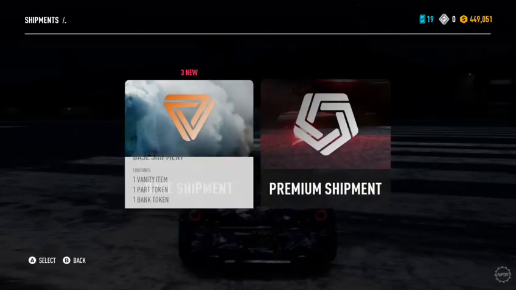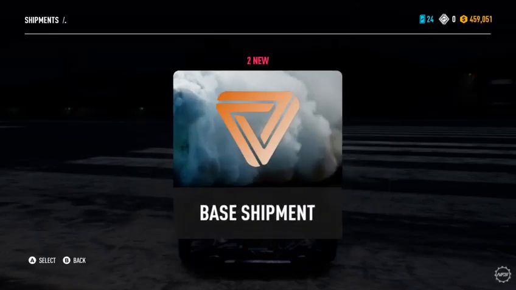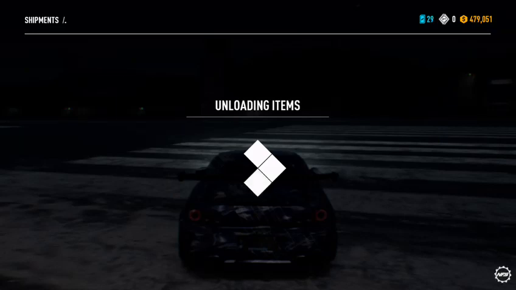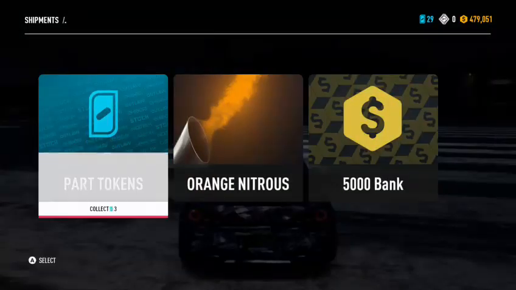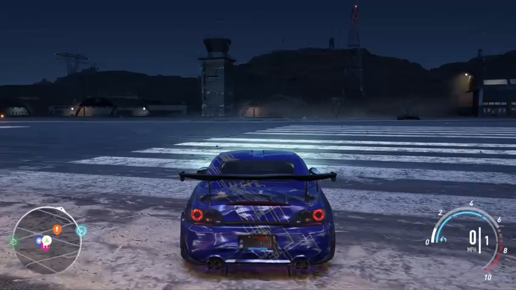20,000. Perfect. 449. What a coincidence. 459. 479. Well, my math went wrong for once. There we go. That's a lot of cash.